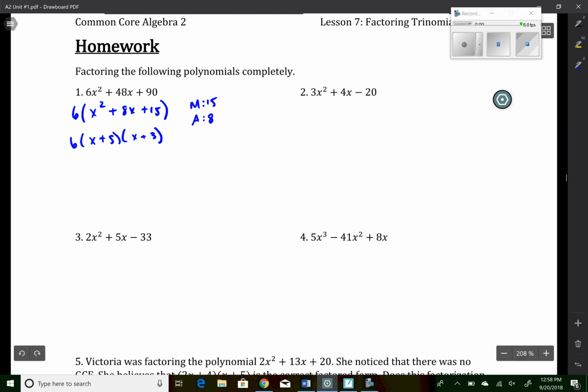I'm not going to lie, that's an Algebra 1 question, right? Really, a lot of these are Algebra 1 questions, but we are going to need them when we're starting to do our more advanced stuff later. So let's take a look at the next one.